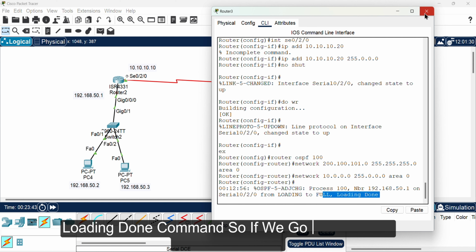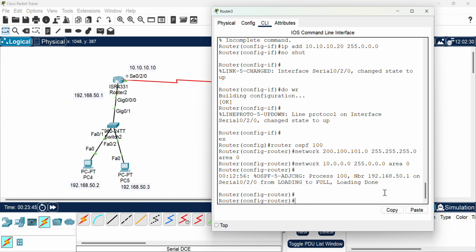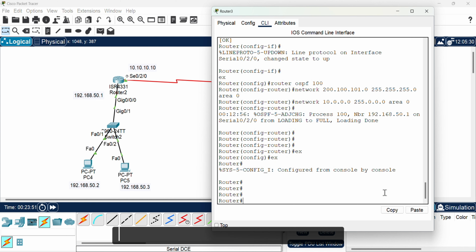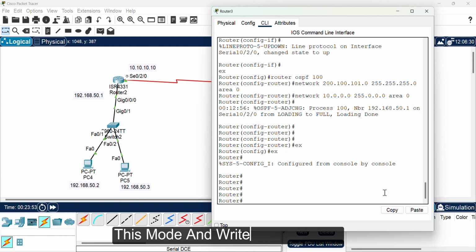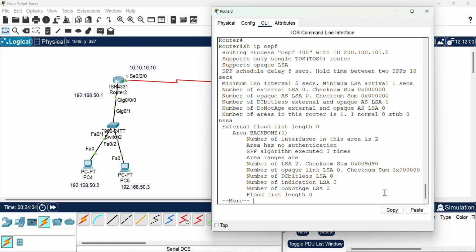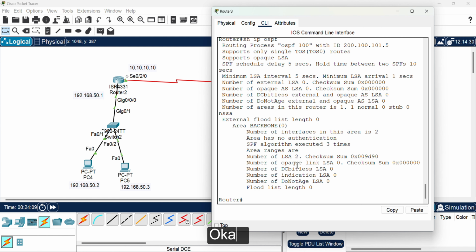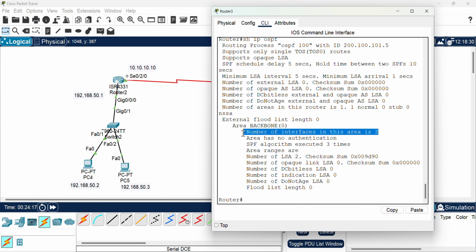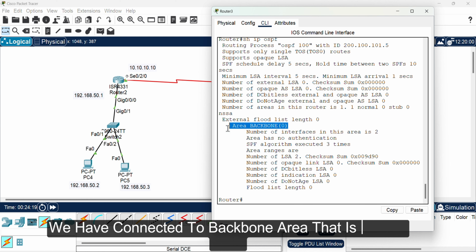So if we go to this mode and write the command show ip ospf, it will show the details. There is a number of interfaces in this area, so we have connected to the backbone area, that is area 0, right?